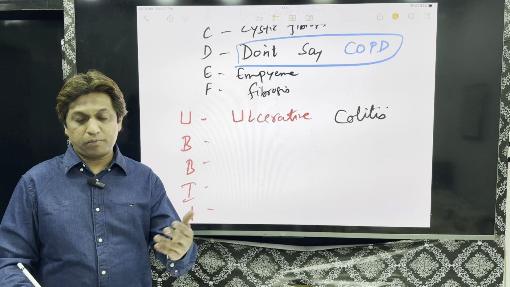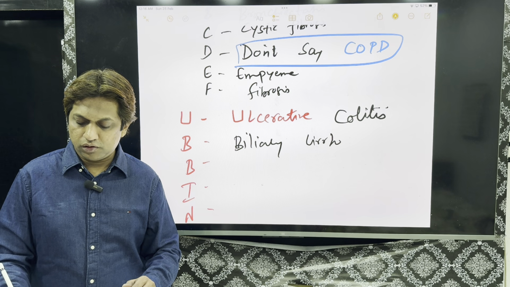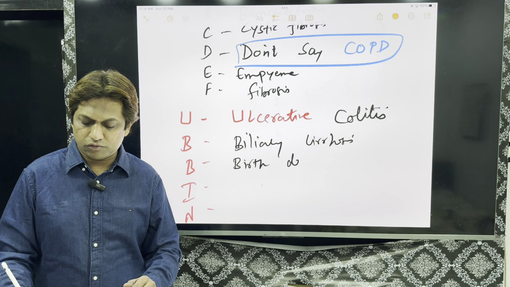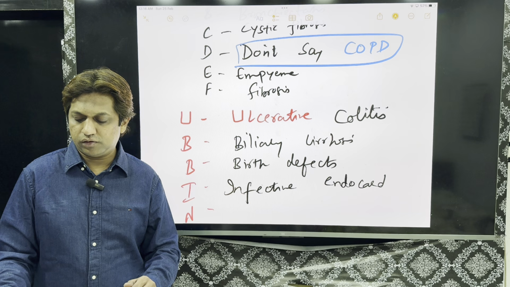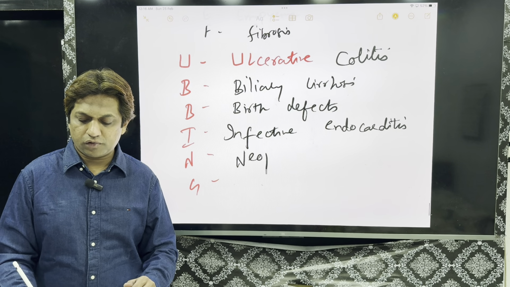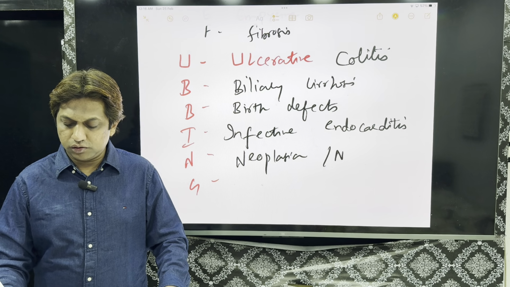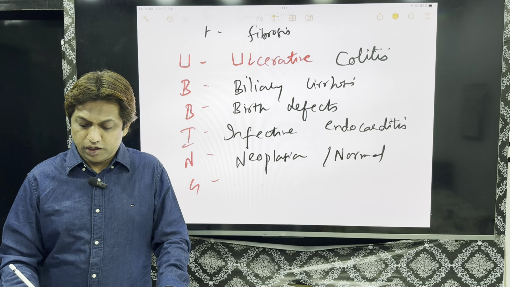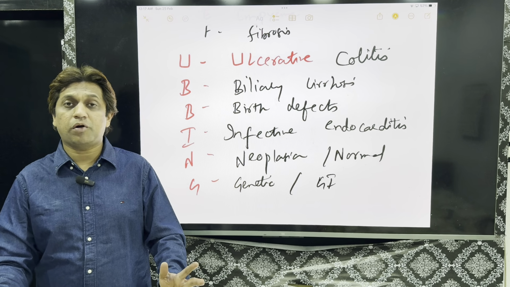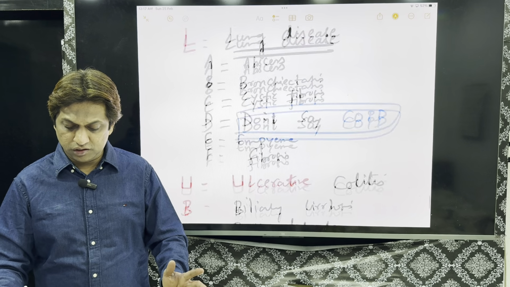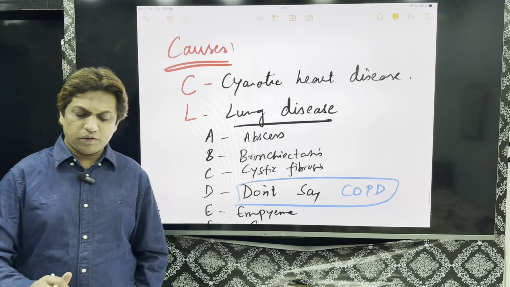Again, B stands for bronchiectasis, we already discussed, okay. We will write one GI problem, biliary cirrhosis. Then one more, birth defects, whatever. I stands for infective endocarditis, then N stands for neoplasia, like lung cancer or even mesothelioma, then even in normal condition also, majority of times it is normal. And G stands for some genetic causes, or you can make it as some GI problem, gastrointestinal problem, like Crohn's disease, which I think we have already mentioned. If not, you can write Crohn's disease, inflammatory bowel disease, ulcerative colitis, however we have mentioned here. So this is the way how to remember causes.